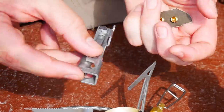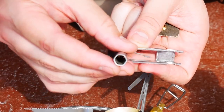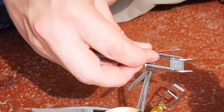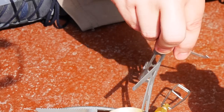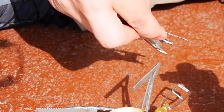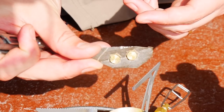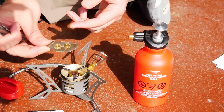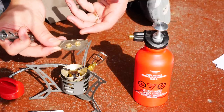This is how you can take it apart if you need to do any service to it. It's got the correct size socket there. I don't know if you guys can see this right there. We'll put it down. Maybe you can see it. Anyway, it's just a little needle to clean out any impurities. Just a nice little multi-tool. Also comes with two extra jets. These jets are different sized, 3.2 and 2.5. You'll have to switch them out if you want to use it appropriately with gasoline or kerosene.